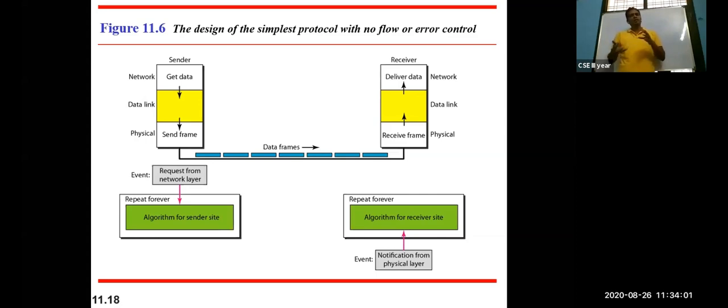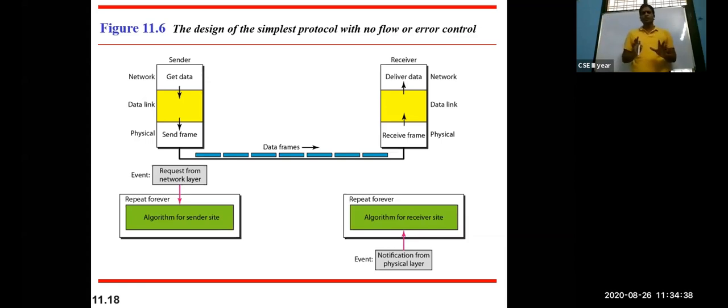Now, again, it should be received by the data link layer, right? When there is a notification from the physical layer saying I have received a frame, the data link layer, if it is ready on the receiving side, should take that frame. It should remove those headers, trailers, flags, everything. Only data has to be extracted and given to the network layer. Is that clear? This is the procedure. Sender side, data comes from the network layer, is framed, and sent. Receiver side, the physical layer notifies, the data link layer receives, removes the headers and trailers, and the data is presented to the network layer.